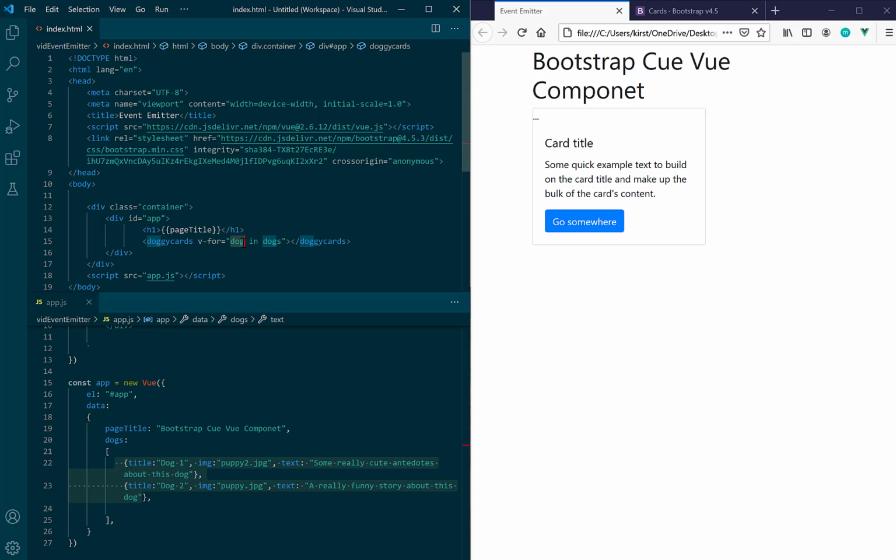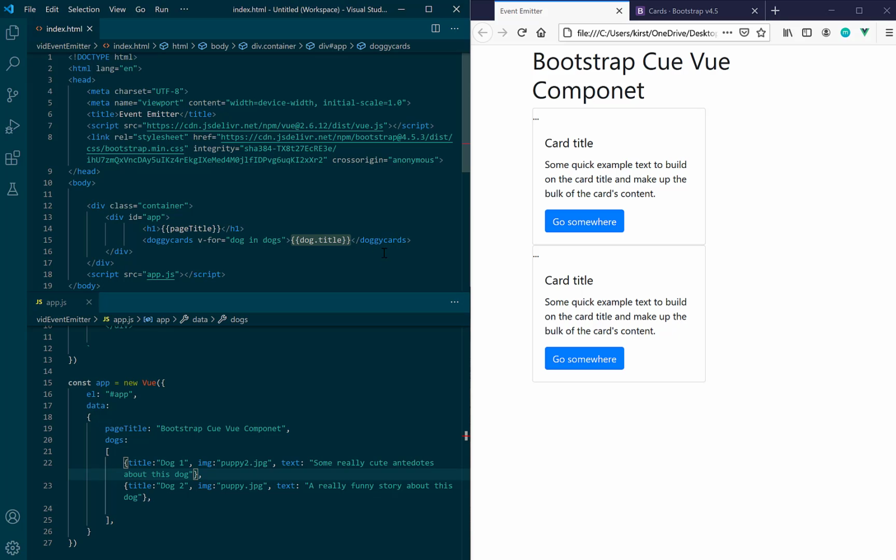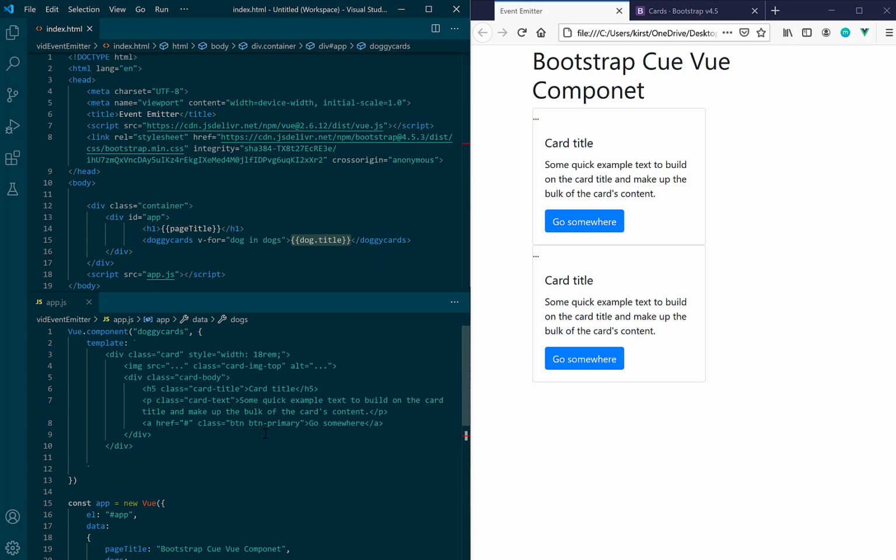So the first iteration is going to print out a doggy card that basically has access to this first object, dog object, and then of course the second dog object. So let's just get 2 cards showing, and then we'll start off simply here. And remember that we can put something in here, I'm going to say dog dot, let's do something simple for now, title. And so remember that if we want to put something in between our component markup, then we'll come into our component markup, and where we want that information, we're going to put that here in card title.